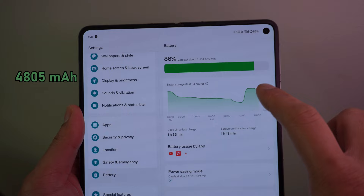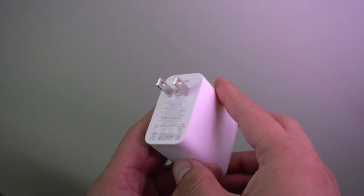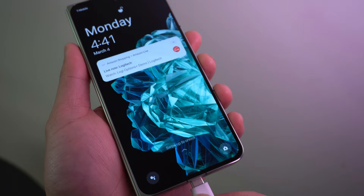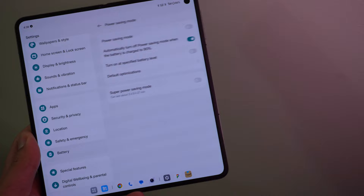The phone has a 4805 mAh battery. What's special is the included 67 watt brick charger, advertised to take you from 1 to 100% in just 42 minutes. Since this is a power user phone, most people will really push it to its limit. With heavy usage, battery life is about four hours, but this phone is capable of lasting a full day even if you're casually playing games throughout the day, and it does feature really good battery saving modes.